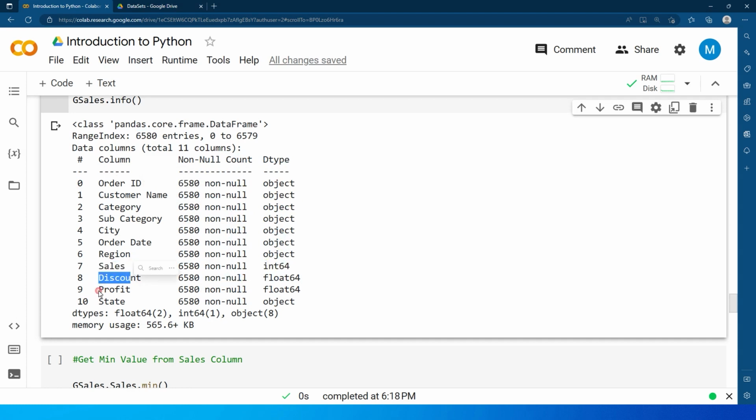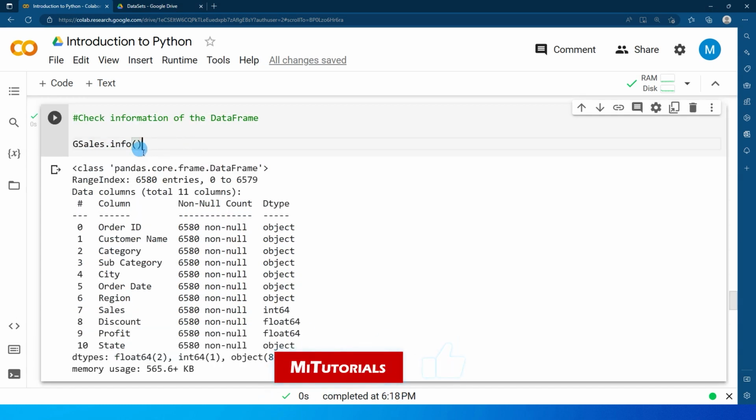Our discount and profit is float data type, meaning that they have decimals in that particular column. And then our state, obviously, which has string, is an object. It tells us the size of the dataset as well, which is 565 KB. By passing in just this 6-letter code over here, you will get all of the information pertaining to that particular dataset.